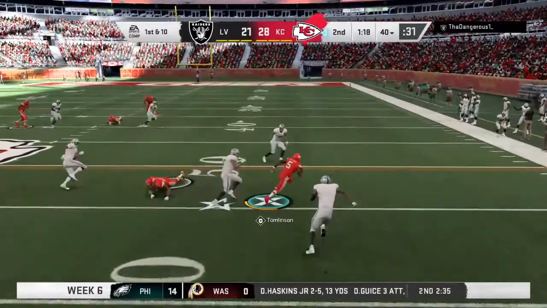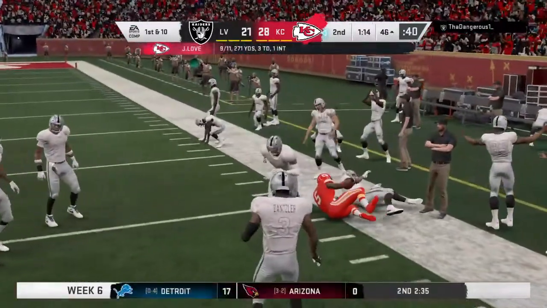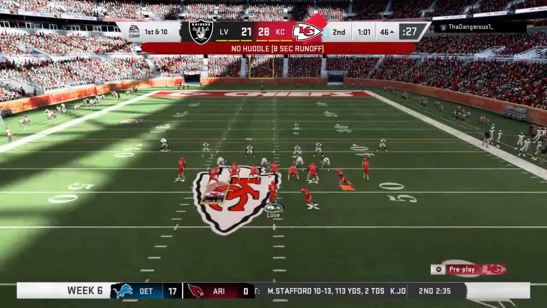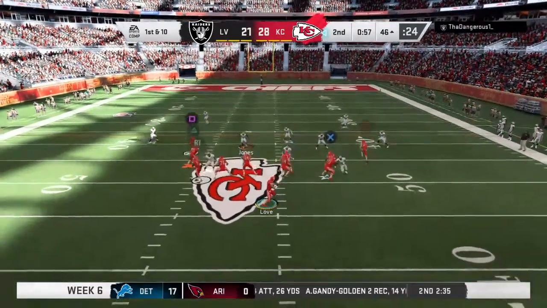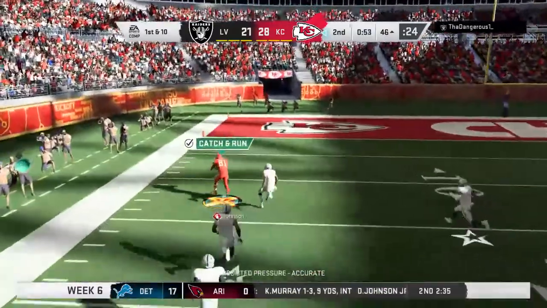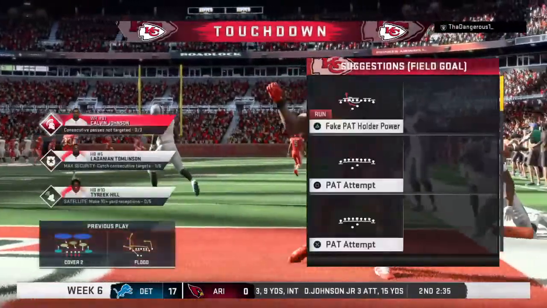And now a throw here secured by his running back out of the backfield. And he'll be taken down, but not before he gets into enemy territory. That goes for a Chiefs first down, 14 yards. On 1st and 10, Love. He gets his, now he will take it down for a Chiefs touchdown.